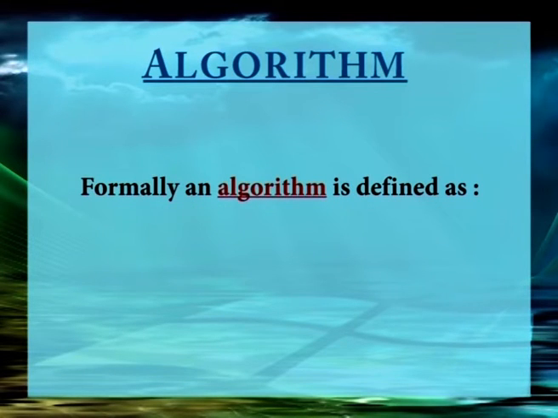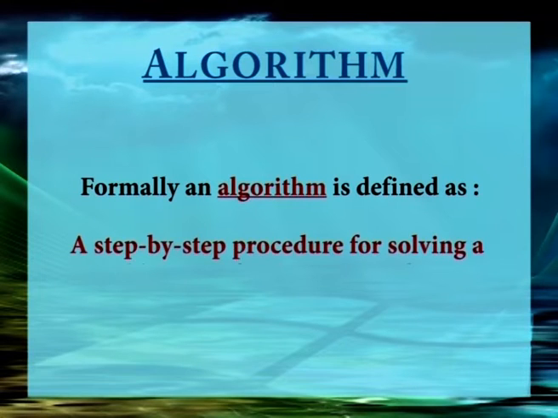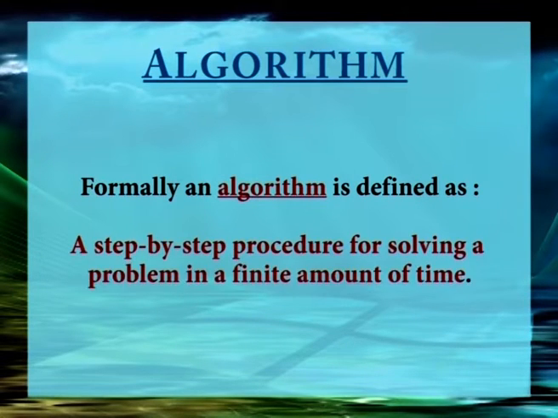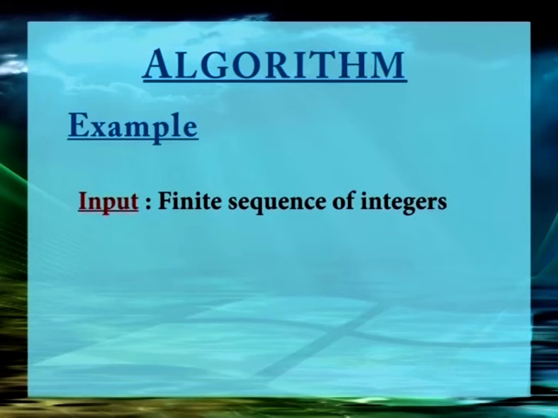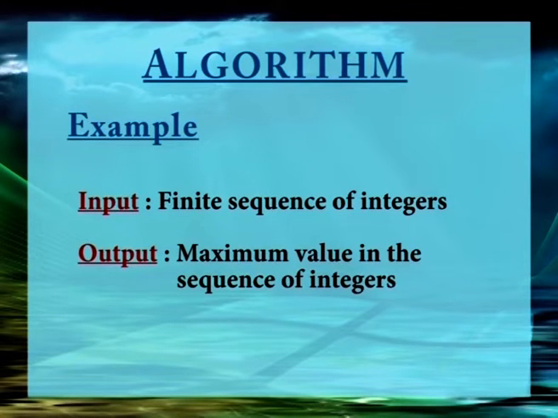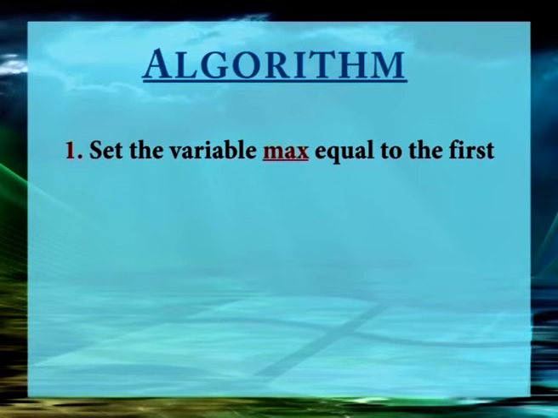Formally, an algorithm is defined as a step by step procedure for solving a problem in a finite amount of time. As an example, we consider the algorithm to find the maximum value in a finite sequence of integers. The input for the algorithm is a finite sequence of integers and the output is the maximum value in the sequence.